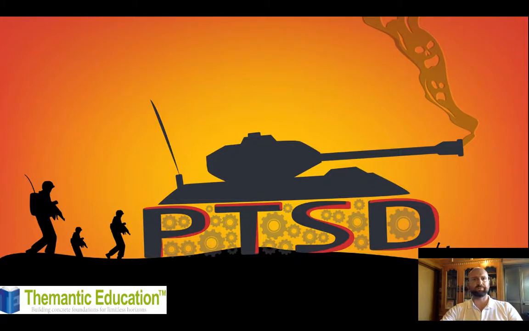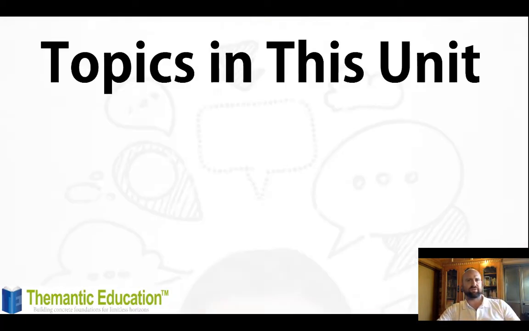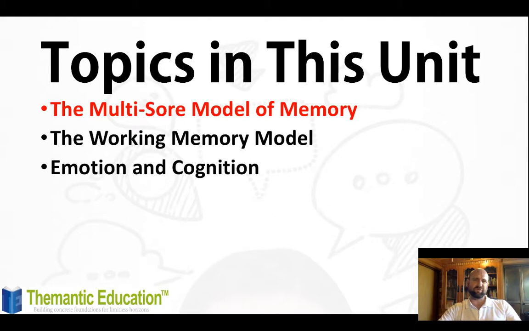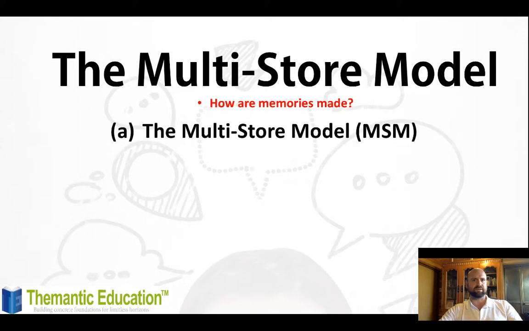Alrighty, lesson 1. In this first topic, for the first part, memory. We've got these 3 topics in this first part of the PTSD unit plan, and really this could stand as its own mini unit, looking at the cognitive approach. We're going to start with the multi-store model of memory because it's the most basic and it makes for a good introduction into the models of memory.